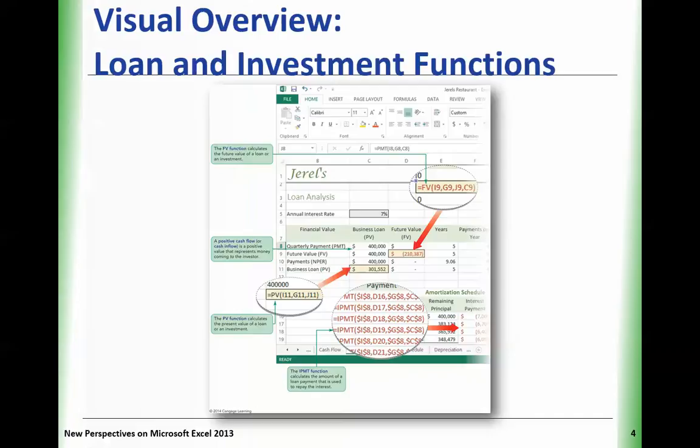Now, this is going to be the Microsoft Excel that probably is the most life usable for you guys that are going into accounting, business, that kind of stuff. If you ever plan on your own home or own business, loan and investment functions are going to be your bread and butter when using Microsoft Excel.